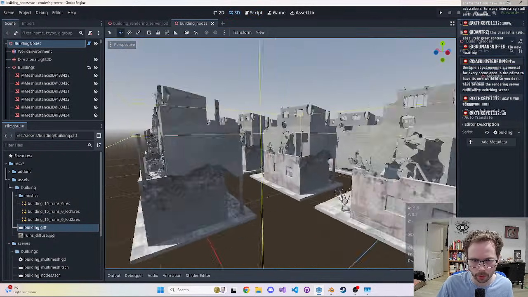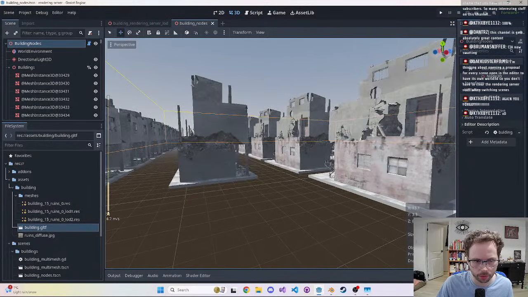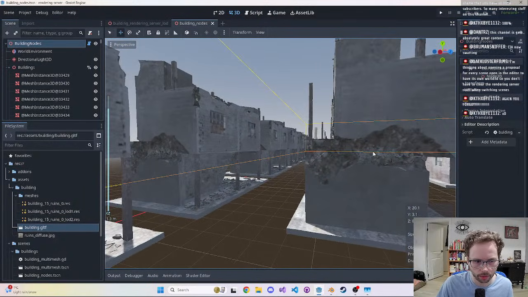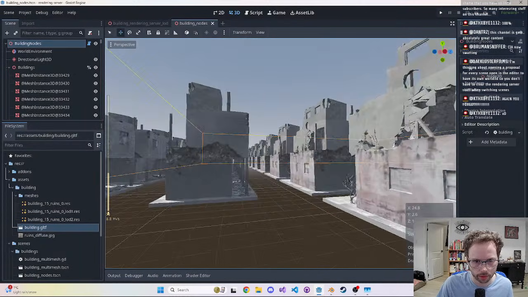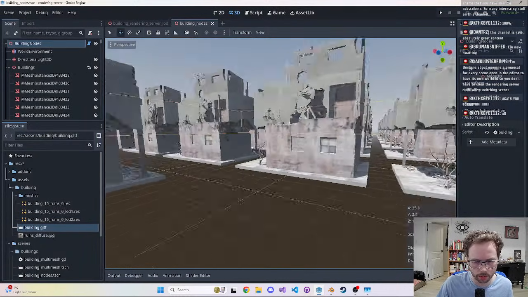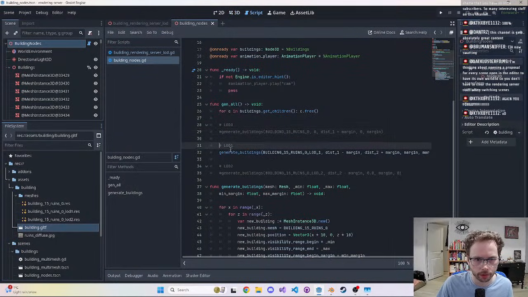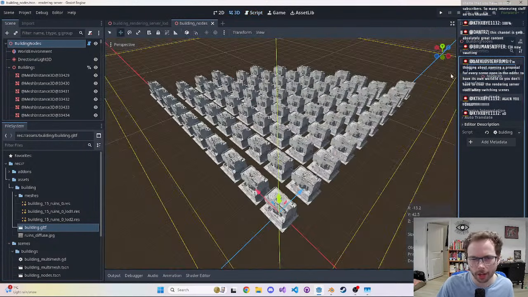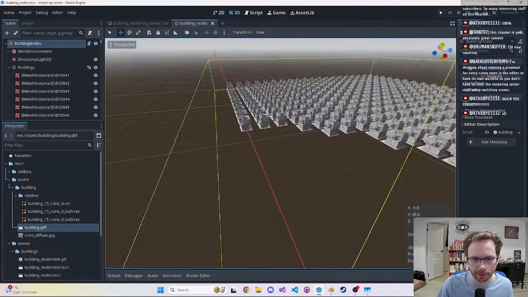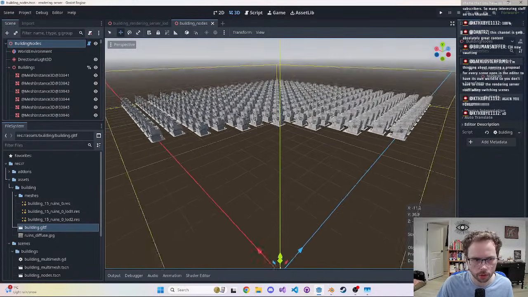Here's our LOD 1. They pop out as you get closer. Seems good, seems reasonable. And then let's put in a LOD 2, just make sure that is good. I should have done this benchmark in the previous video, but I just ran out of time. All right, so there's our LODs.